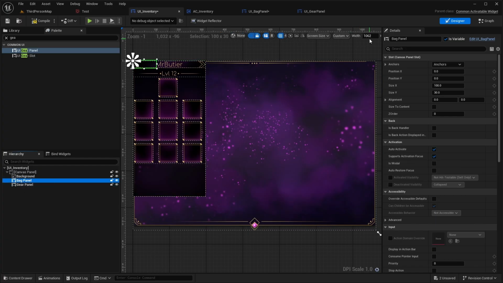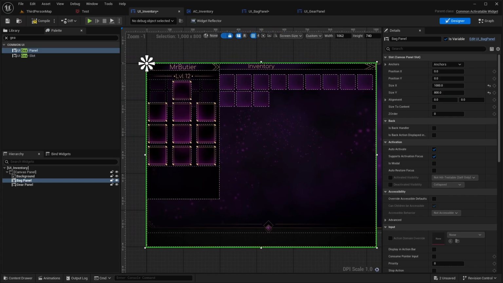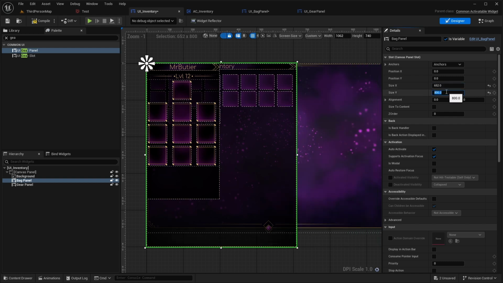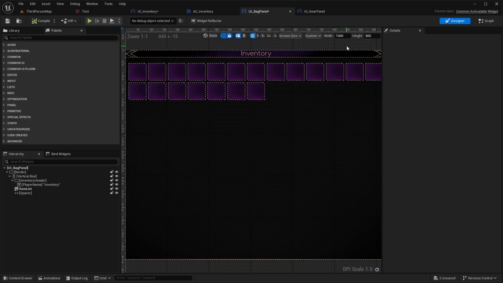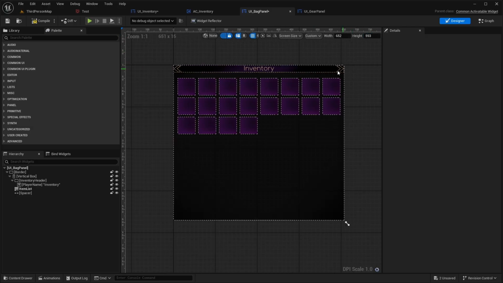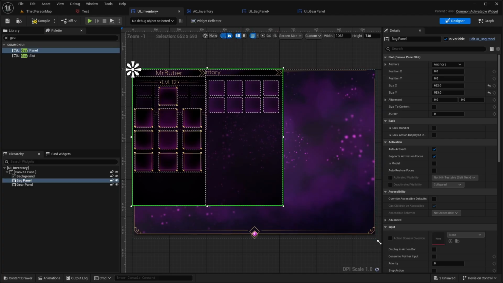Oh, right here, 1,000. That can't be right. By 800. 652 by 593. Is that correct? Did I have the wrong thing for here? 652 by 593. I guess that's the correct size. Wrong measurements, to each their own.